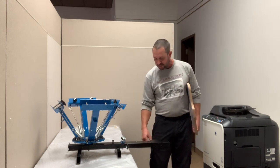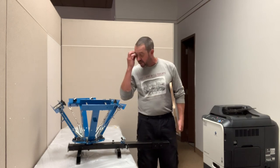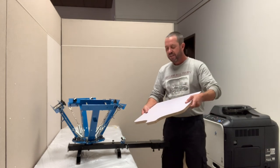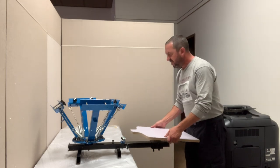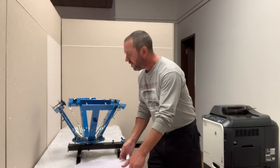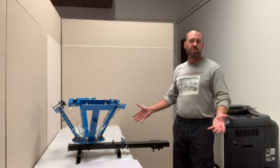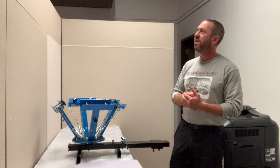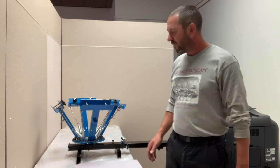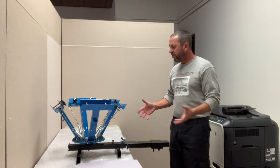You know, I can adjust this. It's just some little Allen screws that I can use to adjust this really nice and tight. So yeah, this will go on tomorrow, and I think I'll just call it the receiving platform because it doesn't necessarily have to be t-shirts that go on here. You know, if you want to, you could put cardboard, poster board, plastic, leather, glass, a host of other, anything you could lay flat that you could silk screen on, you can use this press.